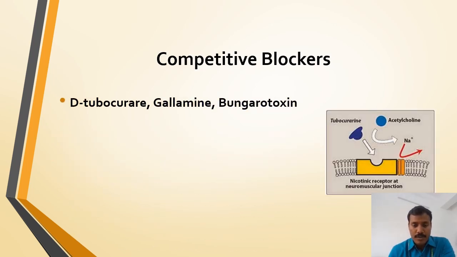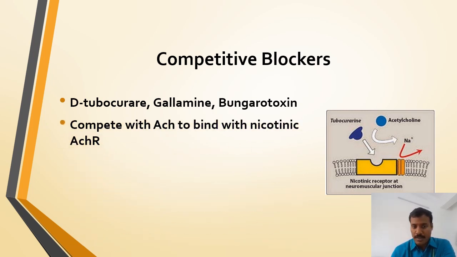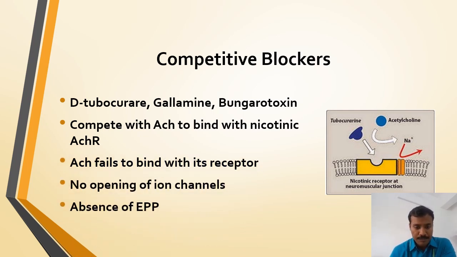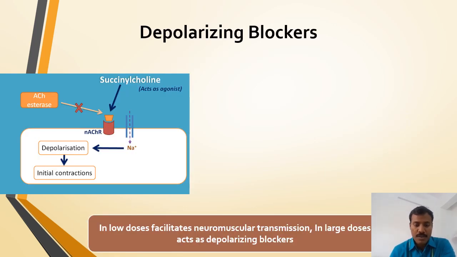The competitive blockers attach with the nicotinic acetylcholine receptor, and acetylcholine cannot bind with it, so the impulse transmission will not happen. These drugs compete with acetylcholine to bind with the receptor, and they don't have the biological activity of acetylcholine. So impulse transmission will not be there. That is competitive blockers. No action potential, and no muscle contraction. Depolarizing blockers.